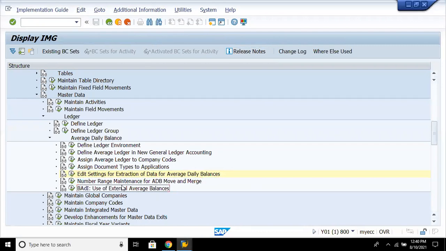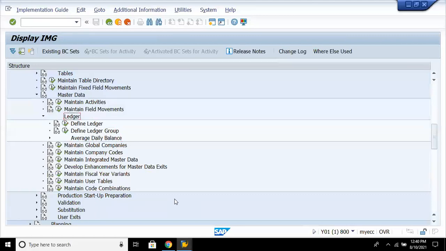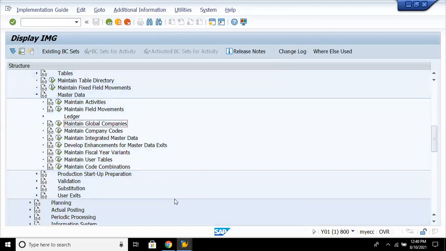So yes, if you are maintaining a move and merge configuration in your document type application, then number range maintenance for that move and merge we are going to make it. But we have not used that as a configuration, so we are nowhere entered into that. Next, so here more than one company code data can be existing. So here we are going to maintain the global company code data, path is same till master data, maintain global company.